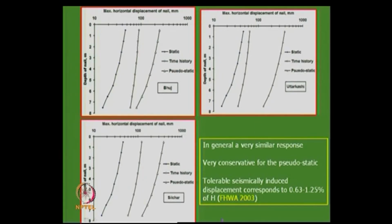And very importantly, the tolerable seismically induced displacements are in the range of 0.63 to 1.25. How do you say that the structure is safe? In fact, I was telling you about the RE wall design, in which there is a horizontal deformation tolerance, a serviceability requirement. It is about 1% of the height of the wall, with some factor and all that. Based on that, if after the earthquake the deformation is in this range, then it is fine. You can in fact measure it.